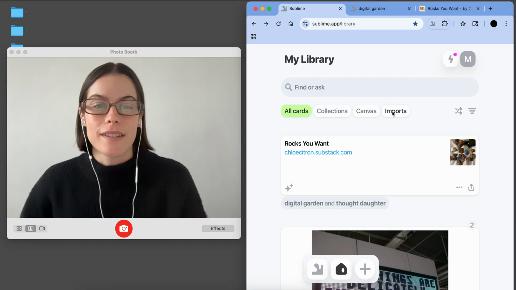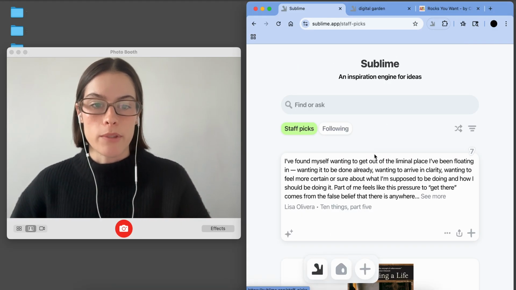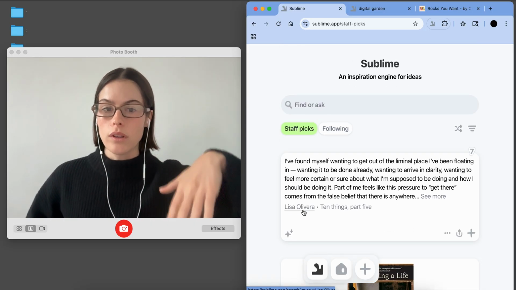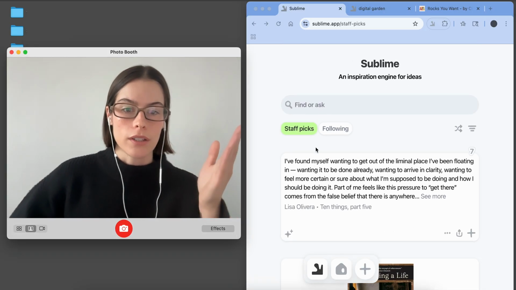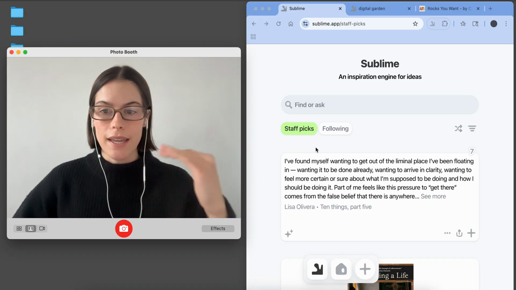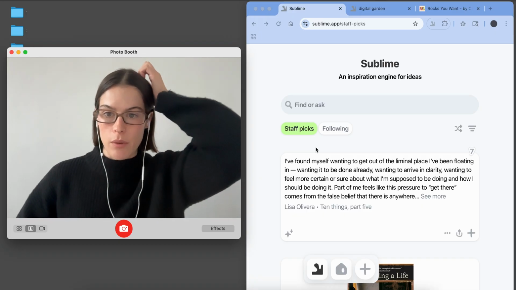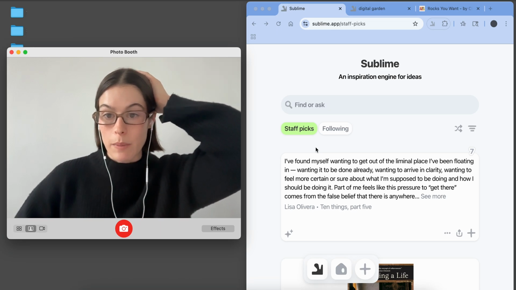One of the greatest examples of this is that on Sublime's homepage, they do staff picks. It's not a never-ending scroll. The staff picks themselves are specifically finite, and there will be maybe one a day, and if you haven't seen them in a week, you can go look, and there's seven new ones, but it's so limited.